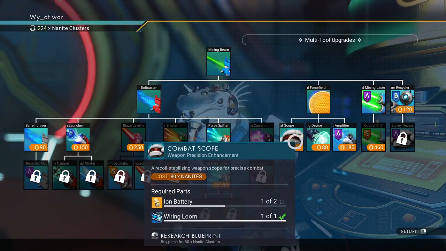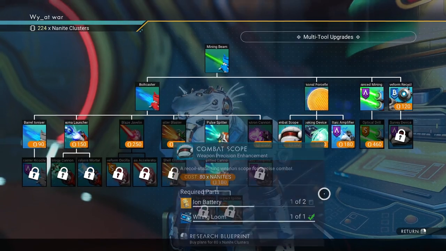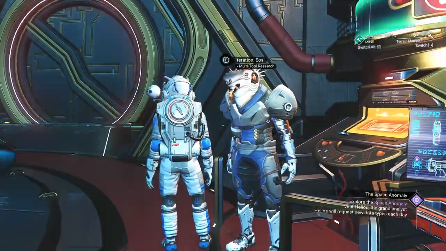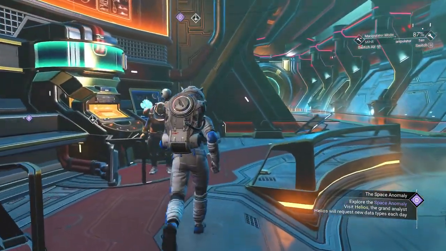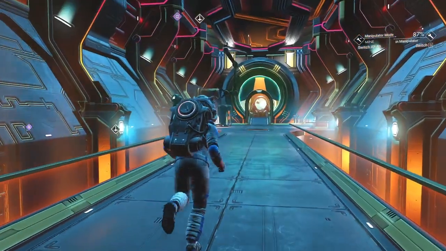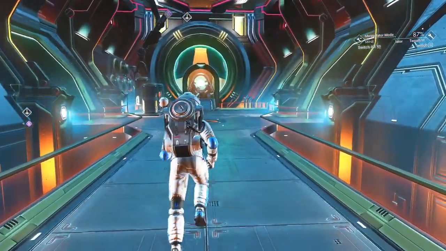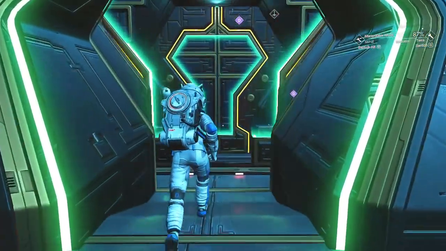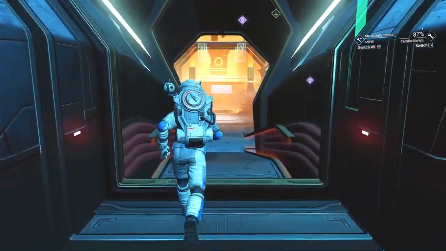Interesting. Combat scope. Again, that requires space on my multi-tool that I haven't got at the moment. I'll be back, mate. Trust me, I'll be back. I just need a better multi-tool. Okay, the icon is still showing over on our left. So let's go wander.